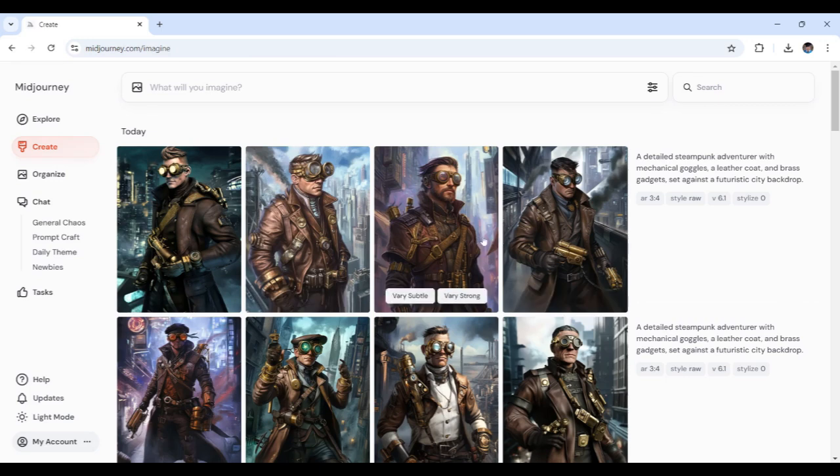So when should you use each mode? If you have a little more time and want top quality results, go for fast mode. But if speed is your priority, maybe you're testing out multiple ideas or working under a tight deadline, turbo mode is a solid option. It's your choice.